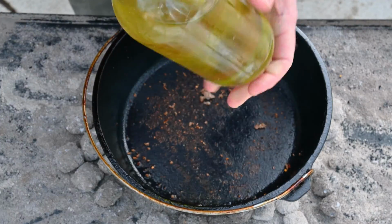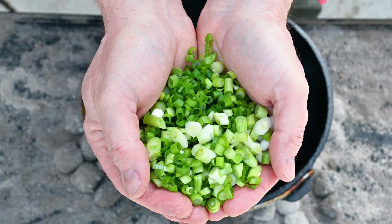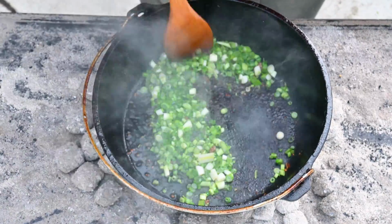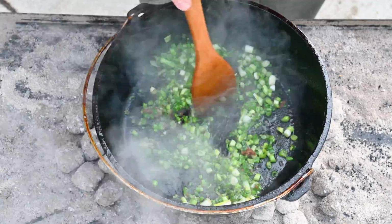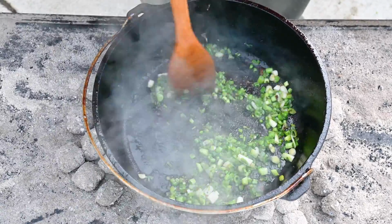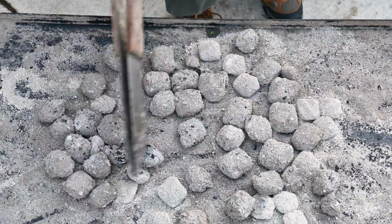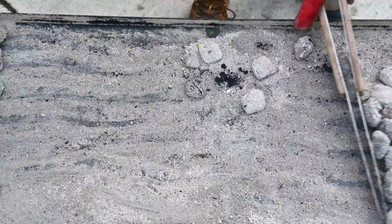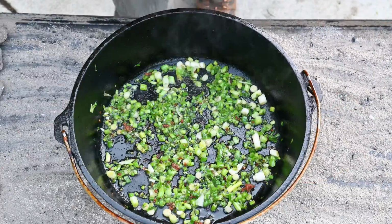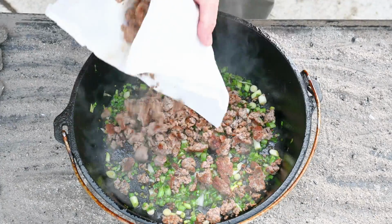Sometimes you may have to add a little oil or butter to sauté your onions. Add the white parts of your green onions and sauté them up very well. Once you've sautéed your green onion bulbs, remove the pot from the fire. Now return the sausage to the pot.